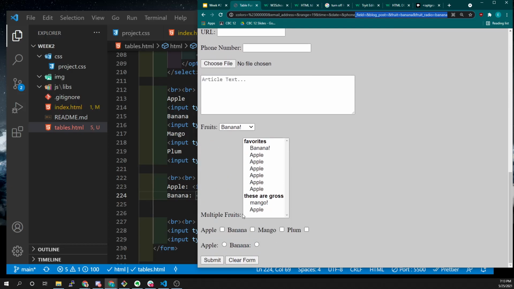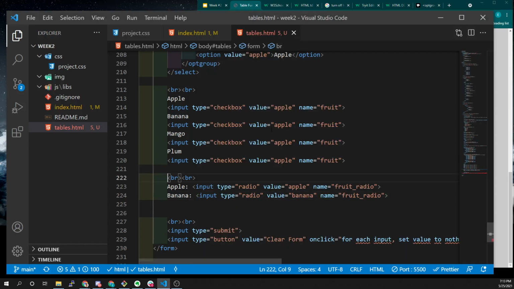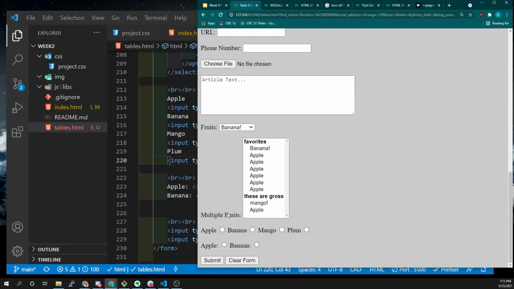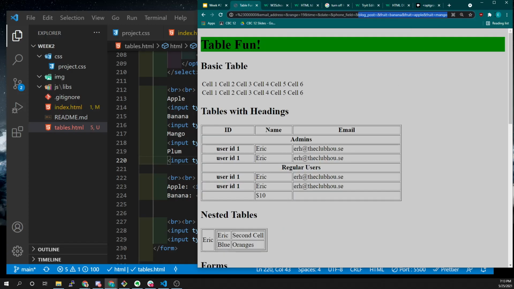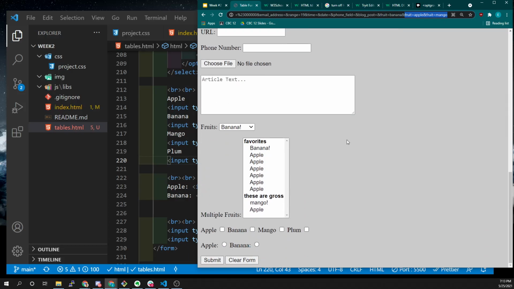Whereas with the checkboxes, if I pick banana, plum, if I select just apple and mango, let's see what this does. It's going to send it as fruit banana, fruit apple, and fruit mango.